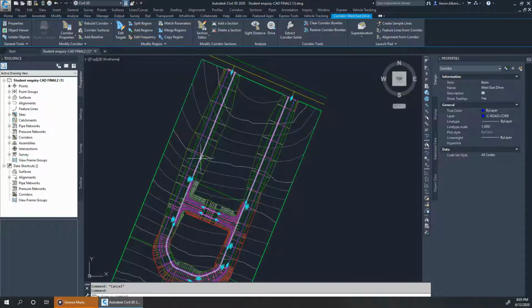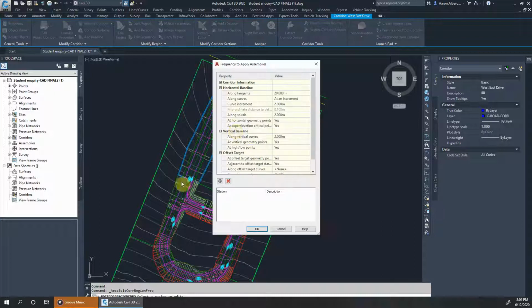be conscious, don't make the frequency too high, because that will make your corridor much larger in size. Especially if you work on your computer, it may make it a bit slower. So all I need to do is edit the frequency for this area here, and I'll make it 5 meters rather than 20 meters.